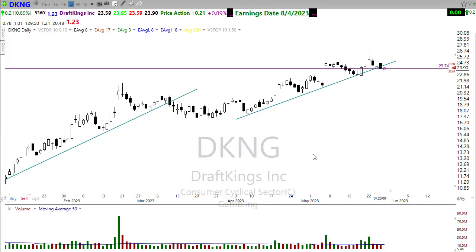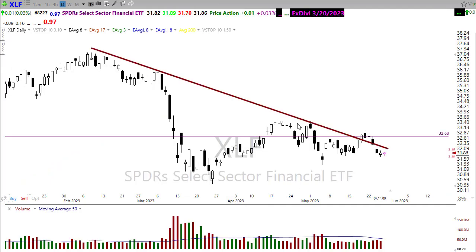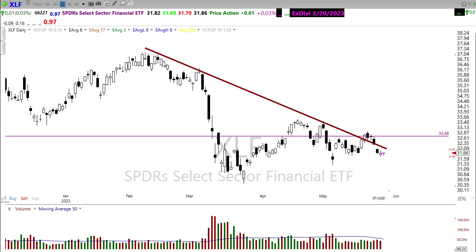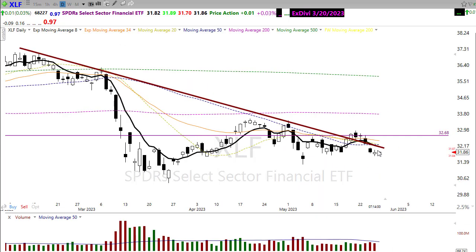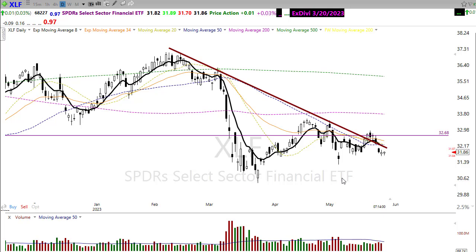Another place you might want to look is at some of the banks. If we take a look at XLF, it has kind of broken itself down here a bit. We're continuing to follow this downtrend, we still have resistance above in that chart, and we're underneath the 50-day moving average. I'm going to be looking for that next opportunity to the downside here in XLF. One of the reasons is this growing situation of commercial real estate defaults, because folks aren't going back to the office — there are a lot of empty spaces putting pressure on those banks.